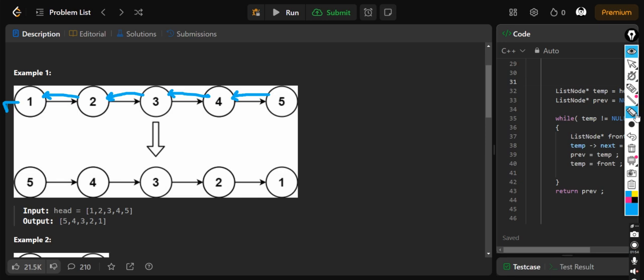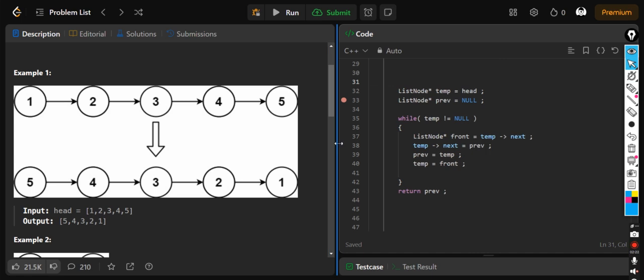So what would be the basic terminology? We'll just traverse it, keeping track of the next pointer and the previous. Whatever the next is, that next would be pointing to the previous one, and we'll iterate further and further. So let's see the code, because this is only the code. There is nothing much in this. You can try it with the recursive approach also. I have written the recursive approach also.